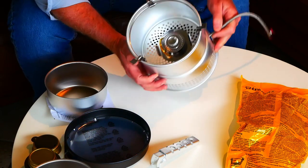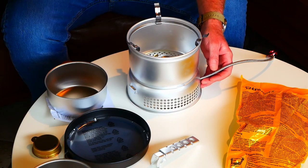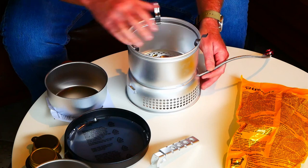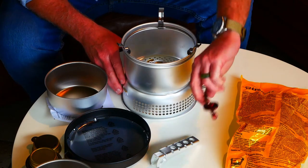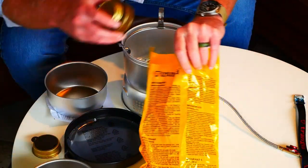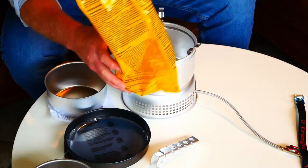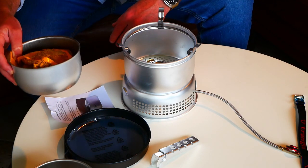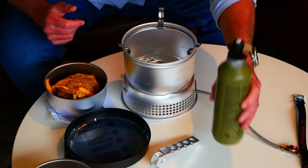For quicker boils — the alcohol stove will take about 10 minutes or so to boil a liter of water depending on elevation; the gas burner maybe three to four minutes. One thing I learned from research: keep this bag — store your stove in it to protect the inside of the gear from both leaks and damage. The pots are stainless steel so they're probably not going to get hurt, but still a good practice.